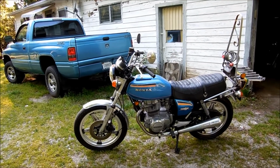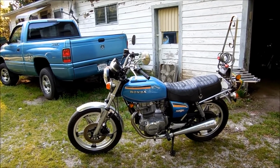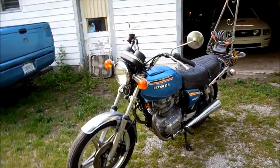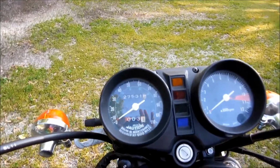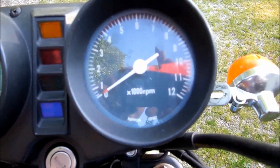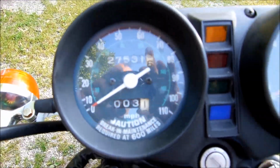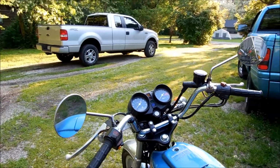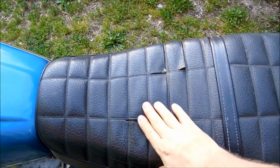Damn good looking bike. Looks about brand new for being a 1978. Somebody took damn good care of it. Let's get a look at the speedometer and tachometer there. Look at those. Those things are in good shape. Only thing really wrong with this bike is the seat. It's got these little rip spots in it.